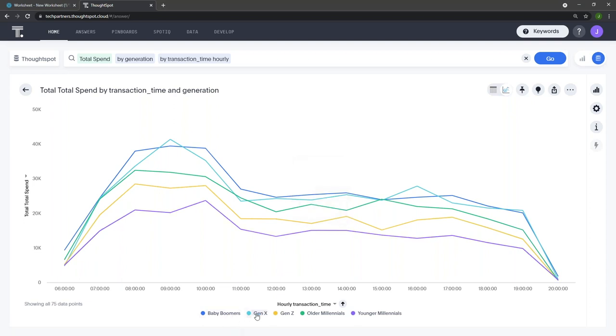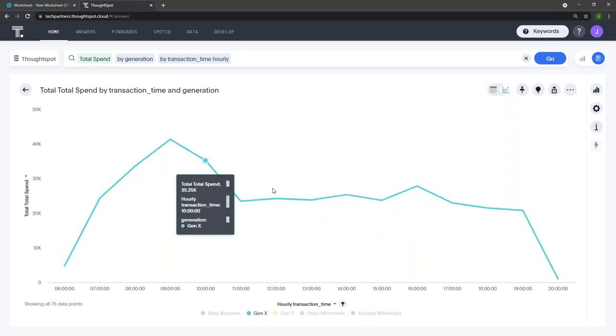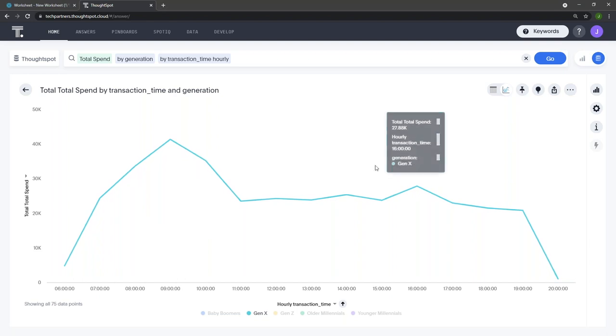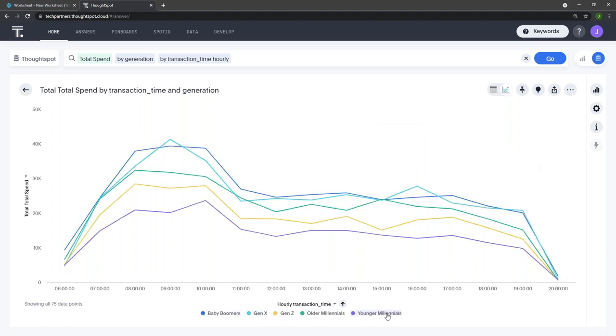I have, highlighting baby boomers, Gen X, older millennials, when they came in. You can see I actually get two spikes when it comes to Gen X. If I were to filter everything else out, right? Get a spike here as well as a spike here, right? 9 a.m. and 4 p.m. So maybe before work and just heading home after, right? Maybe we offer a coffee special or something at 4 and get more people in, right? Seems like here seems to be our lull, and towards 8 o'clock, closing, that's when things start going further down.